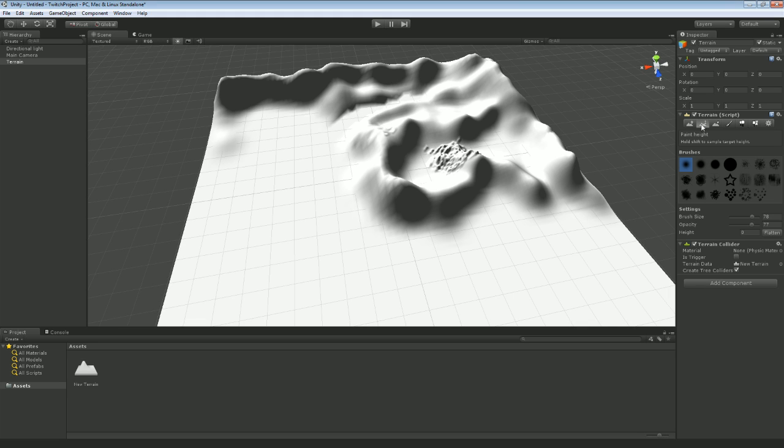Now, if you are using an older version of Unity and you want to flatten your terrain, there's a terrain menu option at the top that you'll click, and I believe from there you just click flatten terrain. You might have to go into set resolution, I don't quite remember. There's an option in that menu somewhere to flatten your terrain, and I think it's under your set resolution, but I'm not entirely certain. But if you have a newer version of Unity, that is here underneath the paint height tool. You will see this height and this button that says flatten with the number 0 beside it. So if I hit flatten, my terrain gets flat again.